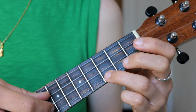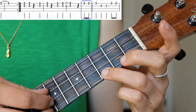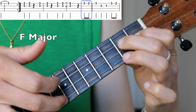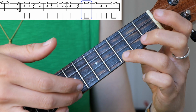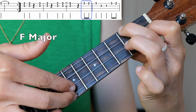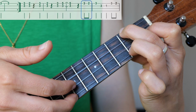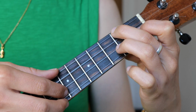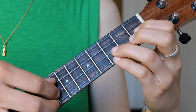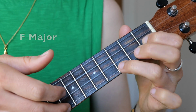Okay, so let's do that again. So I'm just giving you an idea. I'm going bar 5 into bar 6, just giving you an idea of how I would do that main motif. I'm going to lift this a little just so you can see even more, because it's more about this hand really. And you can kind of see when I flick, this is just for safety really, in case I flick that hard that I'm up there on the G string. It seems like most of the time I'm not, but can you imagine if I didn't? We'd get that, and although that's a pretty chord, it doesn't work, so we don't want that. But yeah, use a C chord, come back, flick into F.